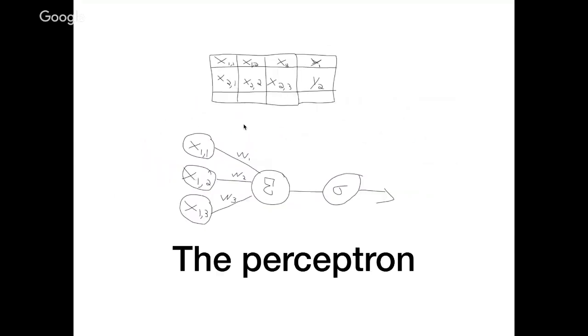This is a perceptron. I apologize for my drawing. Basically, I'm not a very good cartoonist, as you can see. This is obvious, but this is what a perceptron is. What is a perceptron? Basically, a perceptron is this guy in the middle, and it is the result of the multiplication of the X matrix, your matrix of features, by another matrix, and we do the sum of this multiplication.